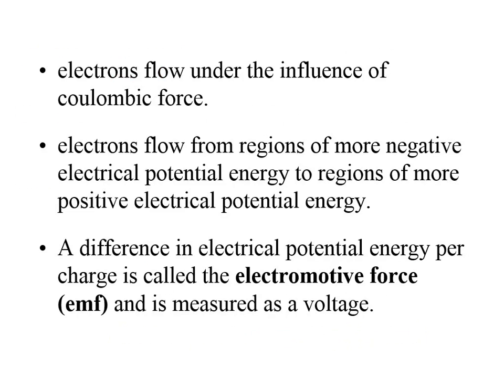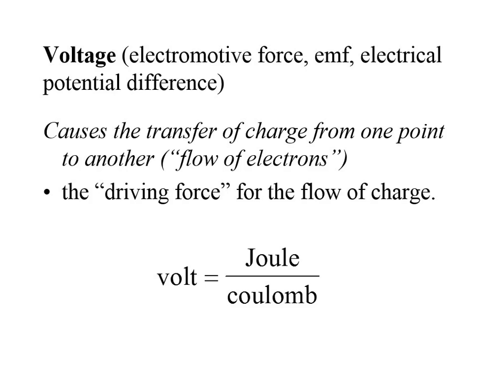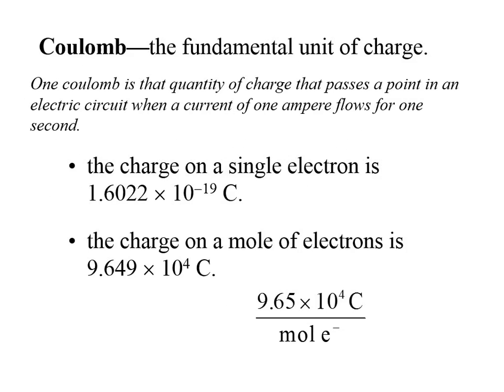Electrons are flowing due to a gradient — a difference in charge. There's a buildup of electrons at one end and electron deficiency at the other. It's a natural happening, if there is an external circuit to allow it. That little box between the two beakers showing a number is the voltage — a measure of the impetus for electrons to go from the anode to the cathode.